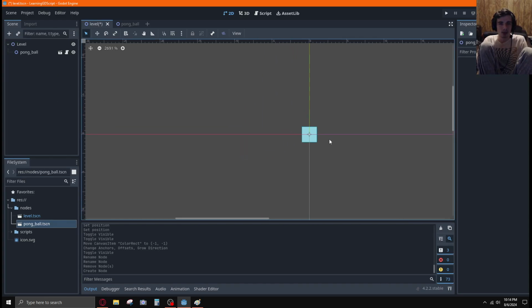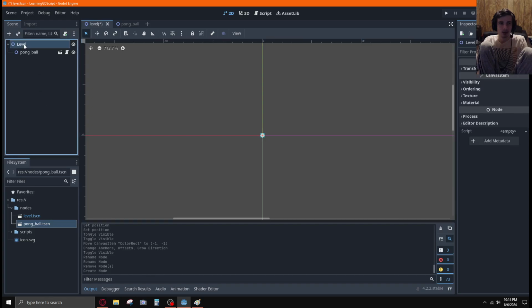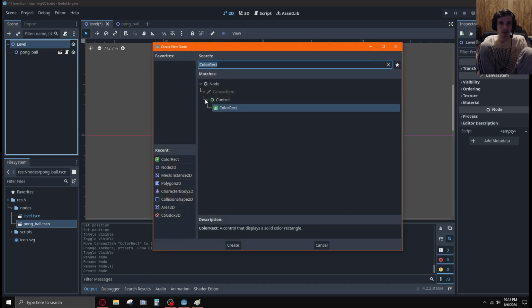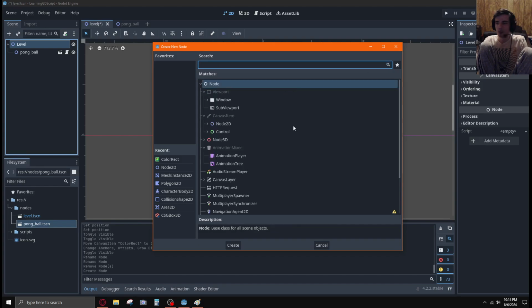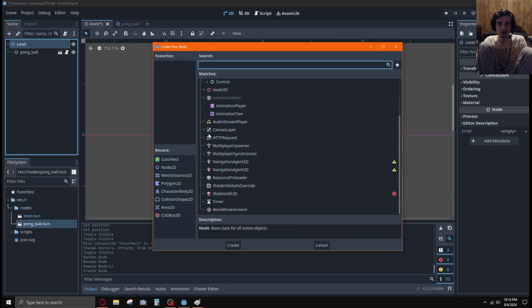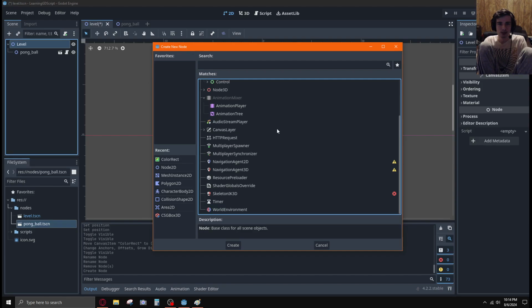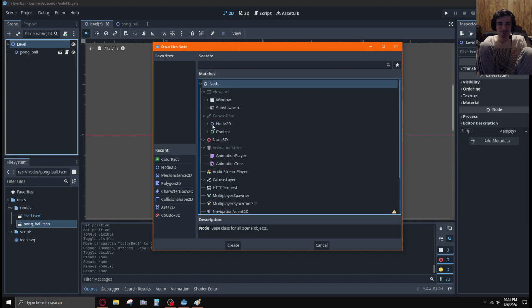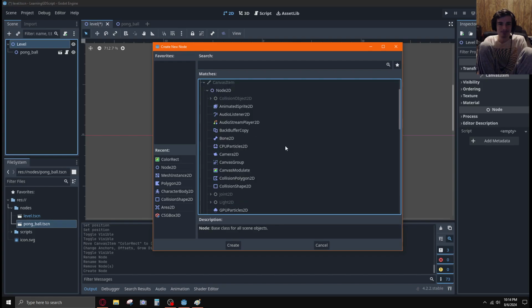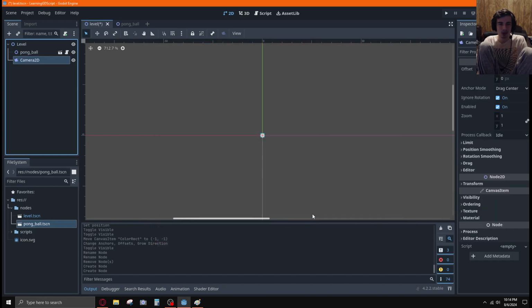Okay, now I will create a camera. And where is that exactly? Camera 2D, thank you.